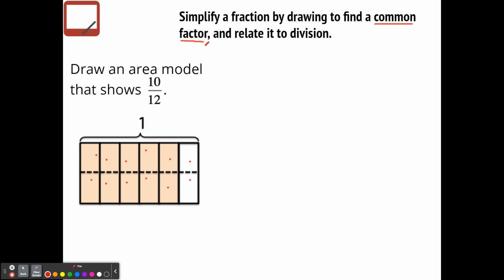I want something that I can divide both 10 and 12 by because it fits into both of those numbers evenly. So something that can fit into my numerator and my denominator evenly, because remember, whatever I do to one part of my fraction, I have to do to the other. So I'm going to start by writing my number sentence. 10/12 equals.